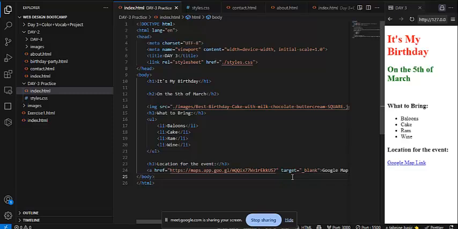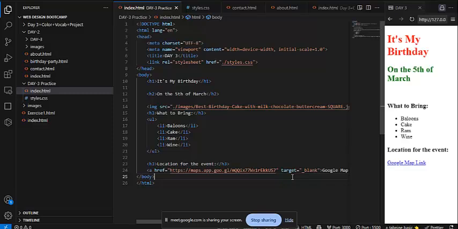We should also look at something else under styling. So another thing we can look at is how we can change fonts, right? And how we can add background colors.